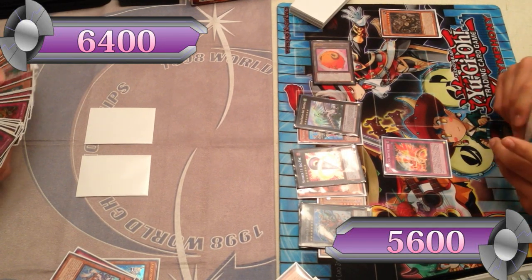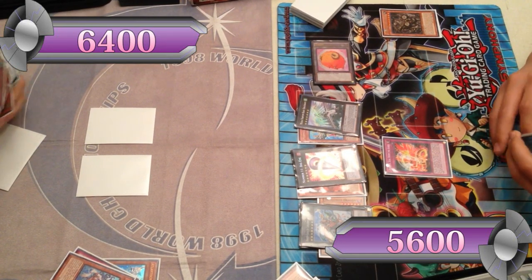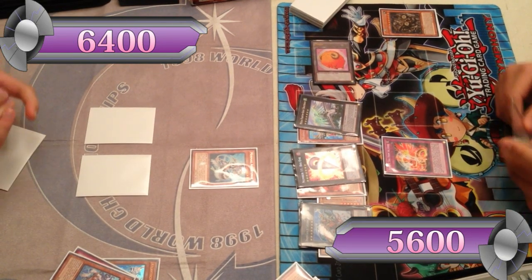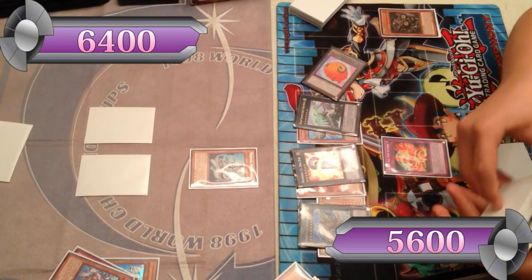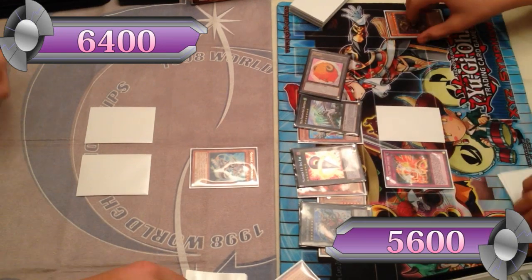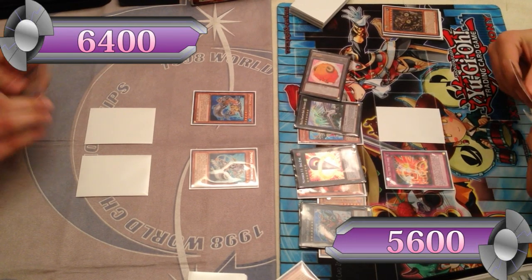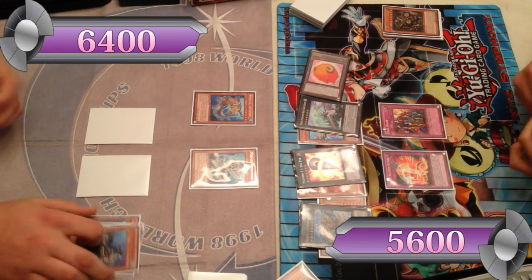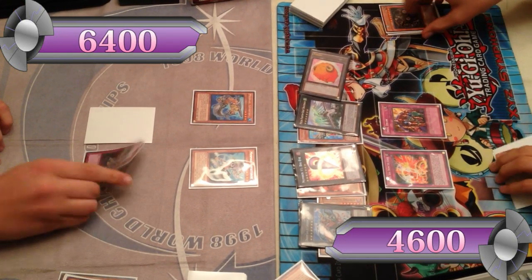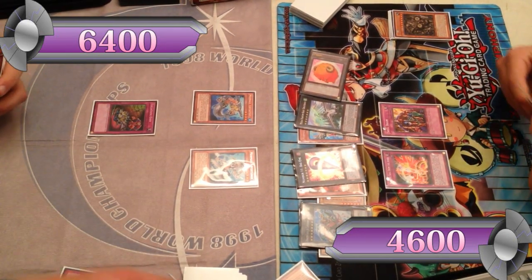And summoning Mermail Abyss Lind. Abyss Lind will activate when the Abyss Sphere is destroyed, bringing it with it. And then Mermail Abyss Turge will be summoned. From there, on Chris's turn, he will normal summon Mermail Abyss Pike, pitching an Atlantean Marksman, but the last face-down card was a Skill Drain, which is activated.